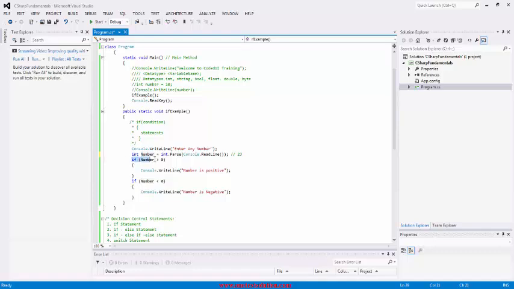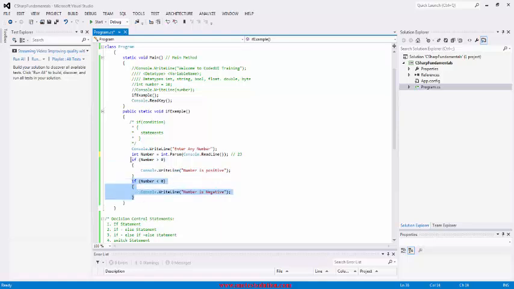Now the compiler will come to the if block. It will compare whether 23 is greater than 0. Yes, it's correct. It will come inside this if block, execute this statement and say number is positive. Then it will go to this particular if block again. It will check whether 23 is less than 0. Oh no, the condition is false. So this particular line will not be executed. But one thing we need to notice is that for any number the user gives as input, both the if blocks are getting executed.